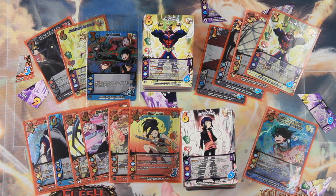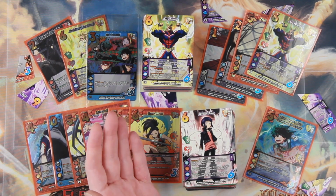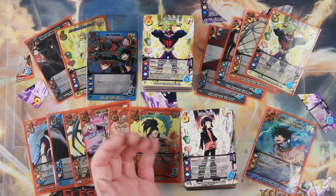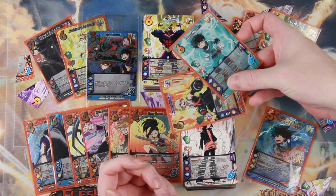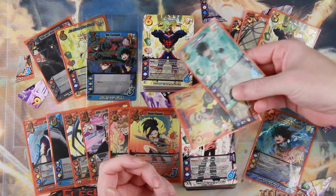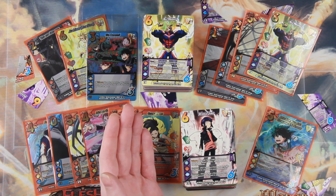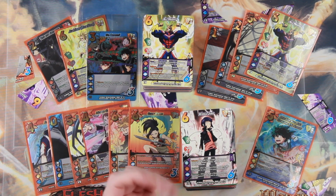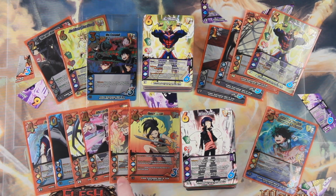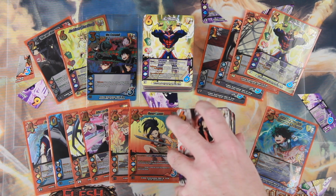However, something you might have noticed is that this means each character only gets about 8 unique cards that they can use. Which is unlike Midoriya and Bakugo, who, thanks to being in starter decks, actually get 17 unique cards each. And this means that at a playset of 4, you're only going to get about 32 cards, and that is if you get all of their cards at all of their rarities, including their ultra rares, in a minimum deck size 50 game. Well, 51 if you include the character card.